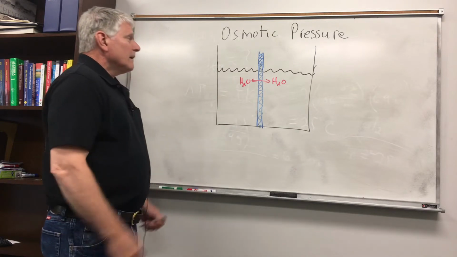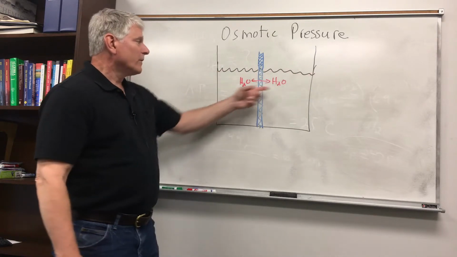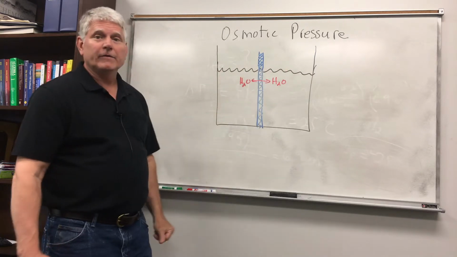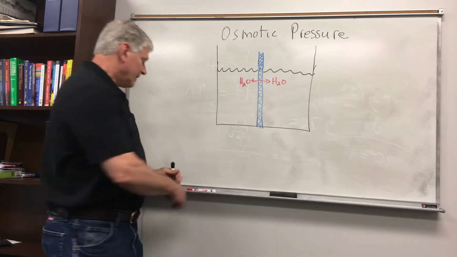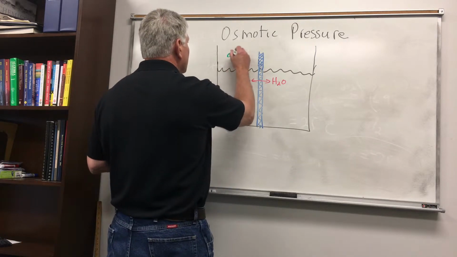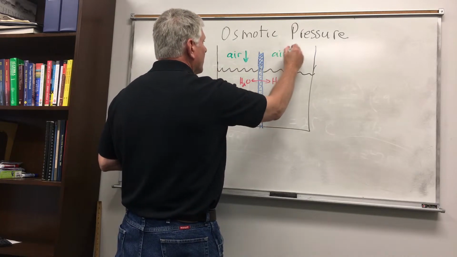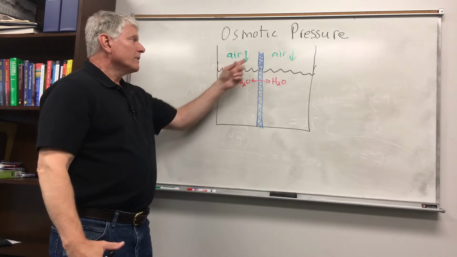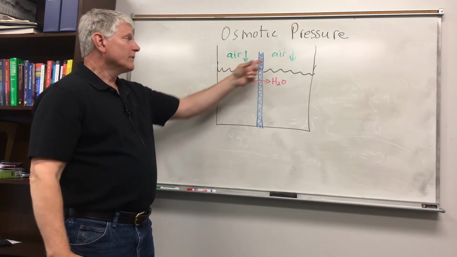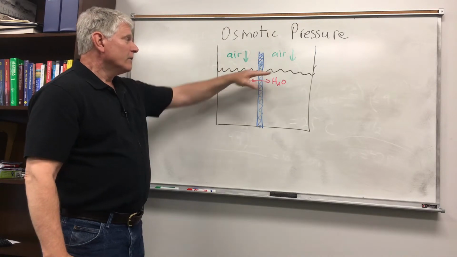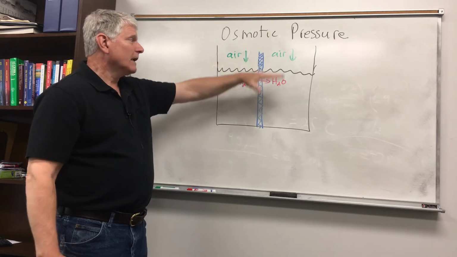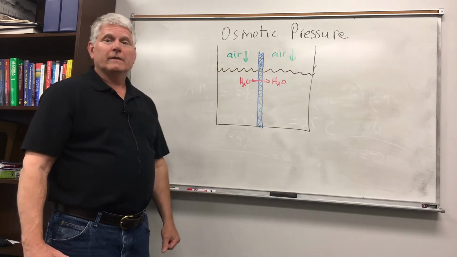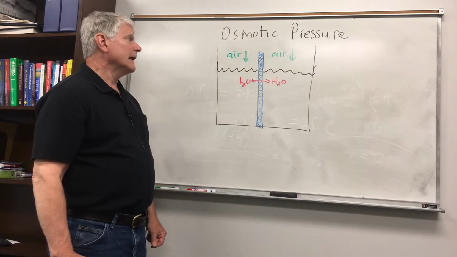And due to gravity, since water can flow through the divider, the level on each side of the divider will be the same. We have air sitting on top of the liquid, and so it's exerting an air pressure, and the air pressure is the same on either side of the divider. And so due to the air pressure and gravity, the level of the liquid will be constant across the container.